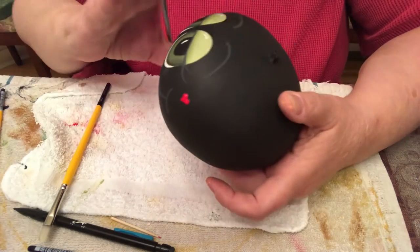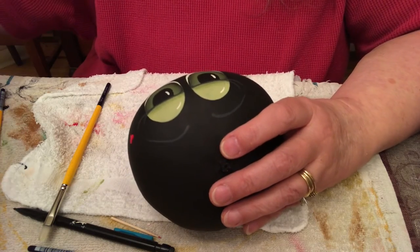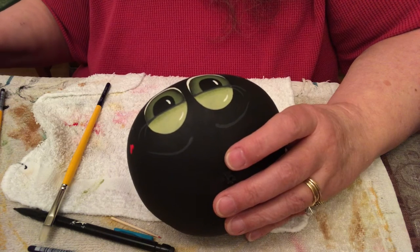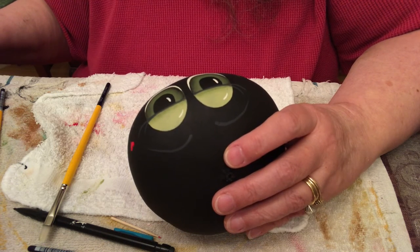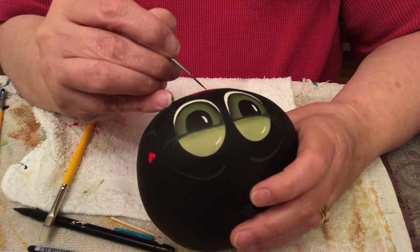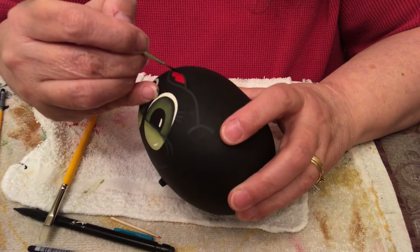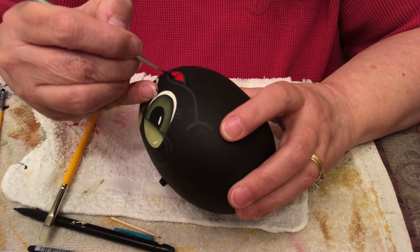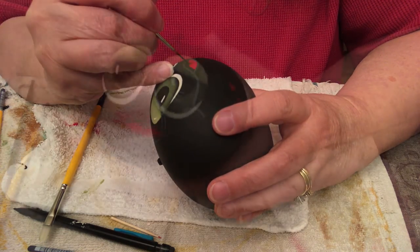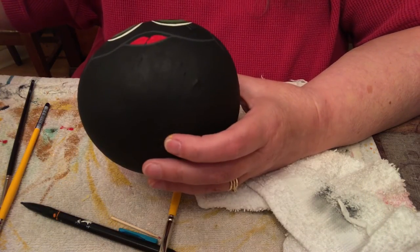I like the red in this because it brightens it up a little. Now I'm going to line the tongue. Now we just need to put some teeth in his mouth.